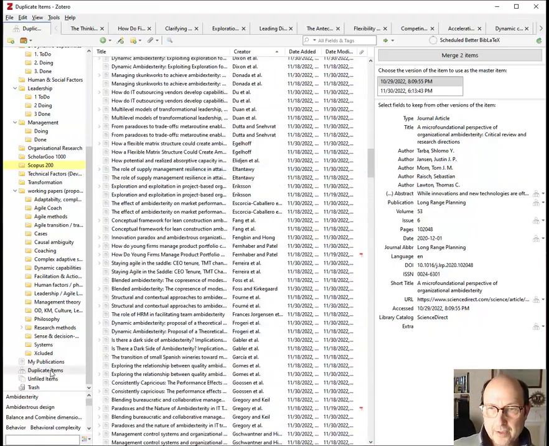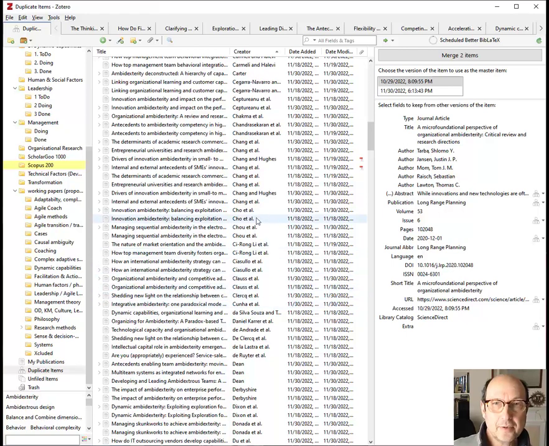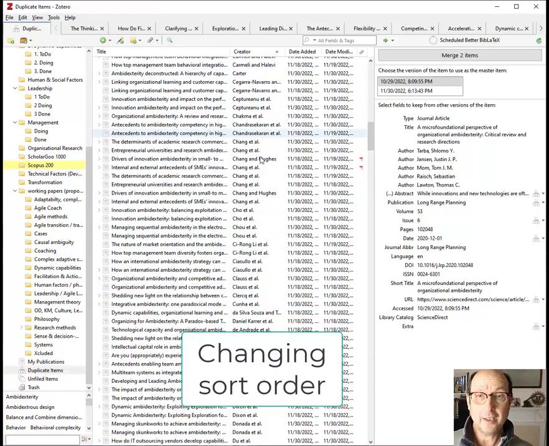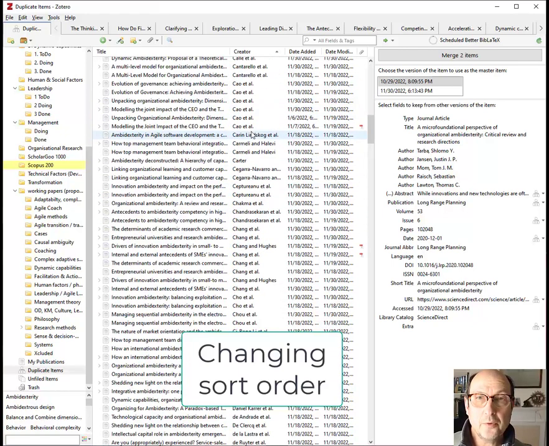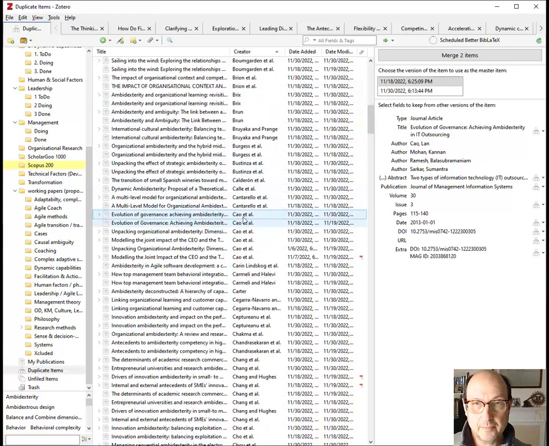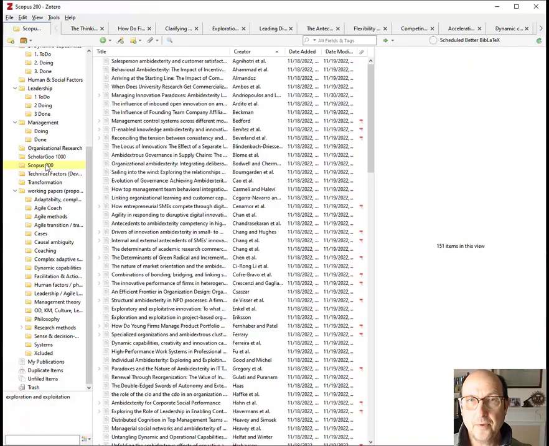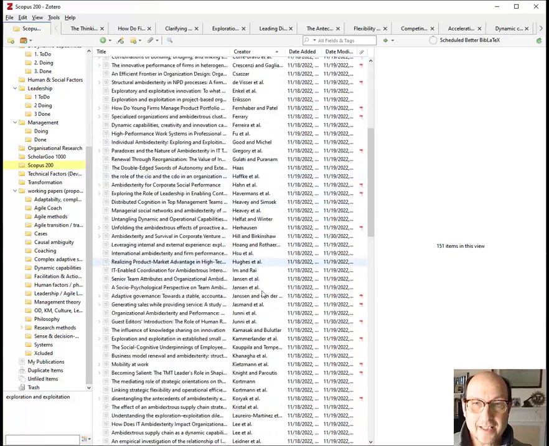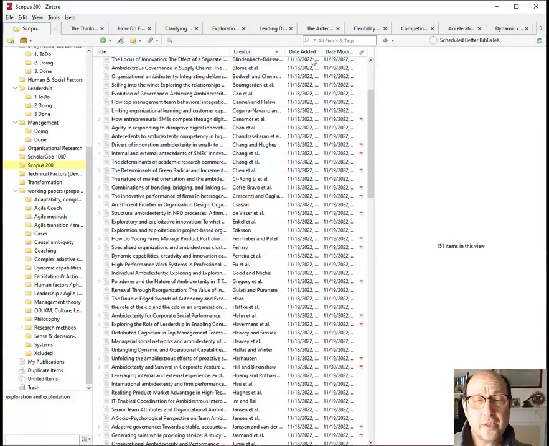One of the slight issues, I guess, is that whichever of these columns you click to sort by, you've got that everywhere. So I'm interested in this author, Cal, but in fact if I select this folder, look, that's now my new sort order, so I'm kind of stuck with that.